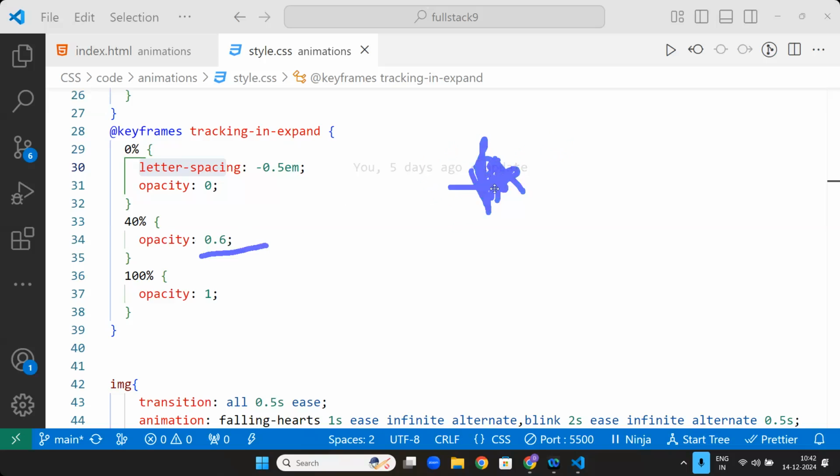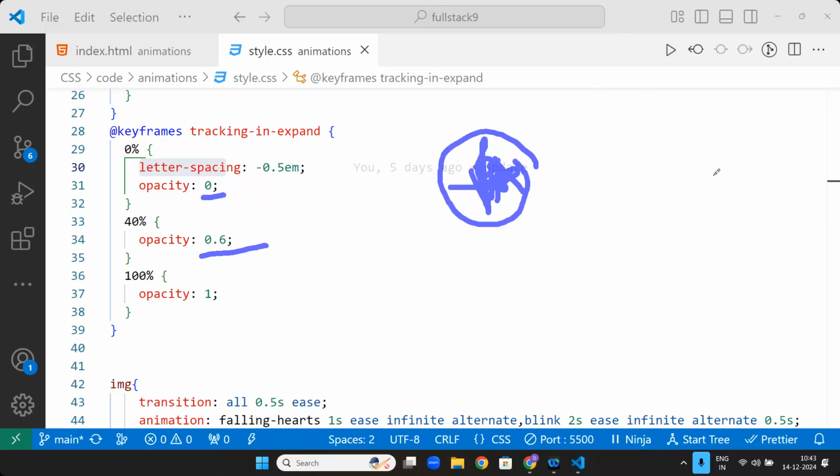Initially opacity is 0; slowly they come. All letters combine and then disappear. The total is 2 seconds, so 40% is about 0.8 seconds.